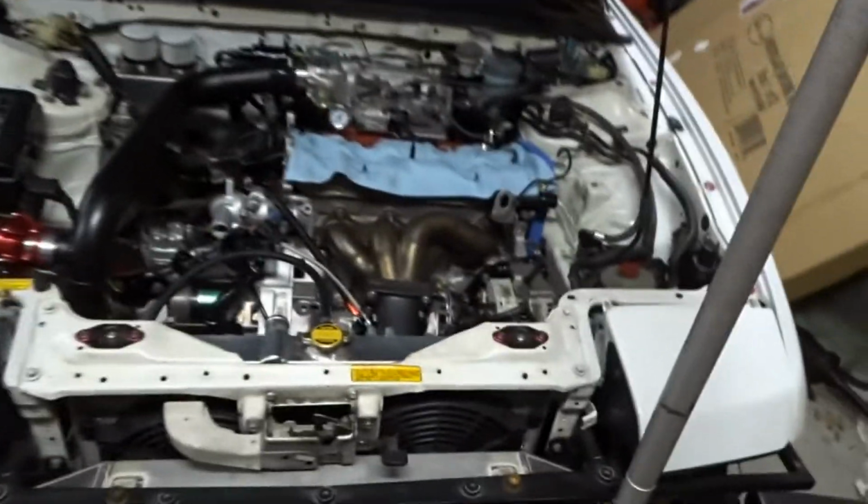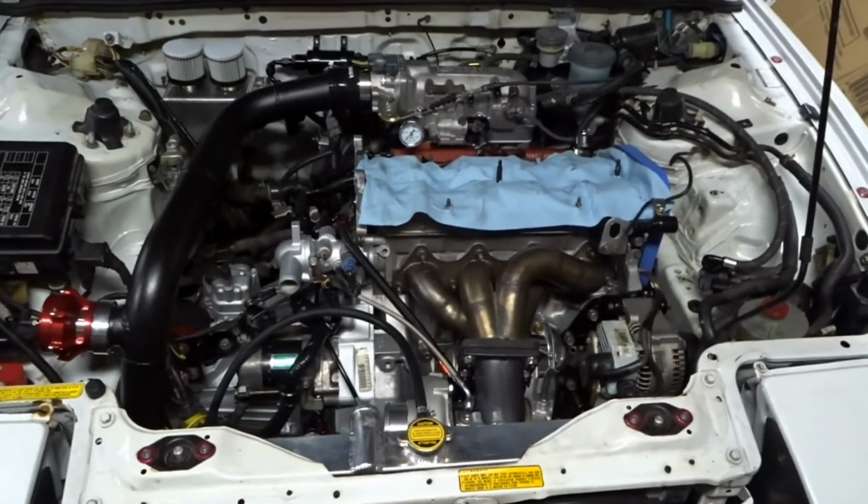And yeah, about to get this in, and I can finally free up my jack from holding up the engine after 2 weeks. So here we go.